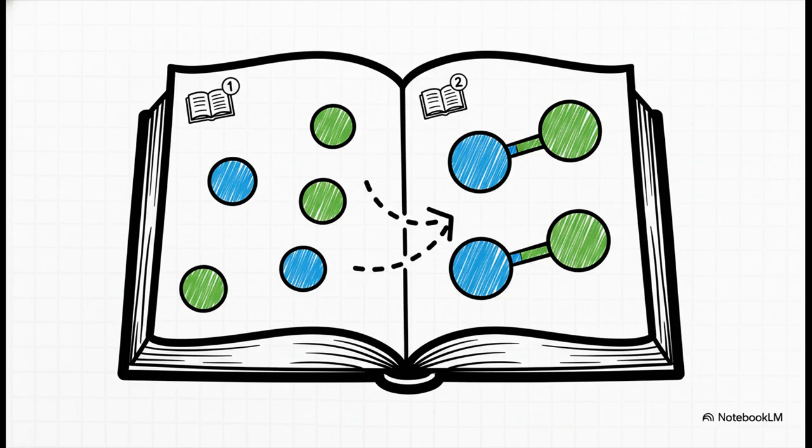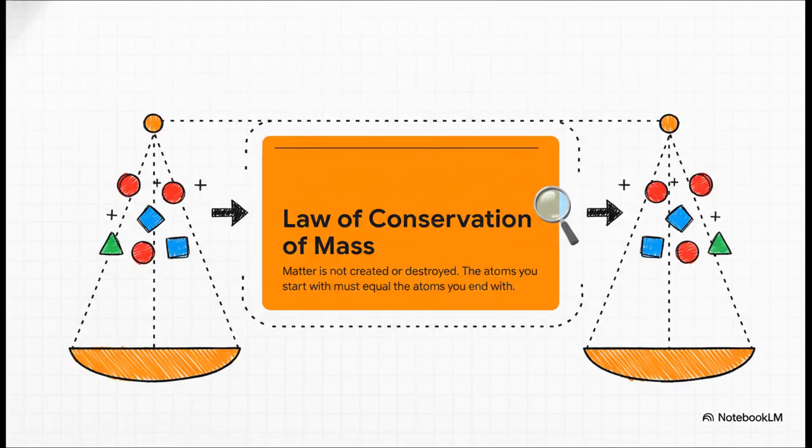A chemical equation isn't just some boring formula on a page, it's a story. It's the story of what atoms we start with, what crazy dance they do, and what they end up becoming. And balancing the equation, that's just us making sure the story we write down on paper actually matches what's happening in reality. And every good story has rules, right?